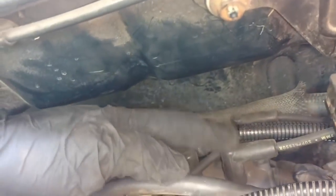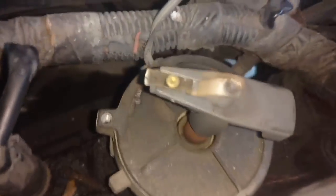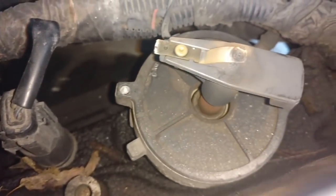We got this wire is on this plug, this wire is on this plug, and this wire is on this plug. So we're going to pull those so we can move the distributor cap out of the way toward the passenger side. Distributor out of the way. Now I can see that sensor thing, it's under the rotor. We're going to pull the rotor off.